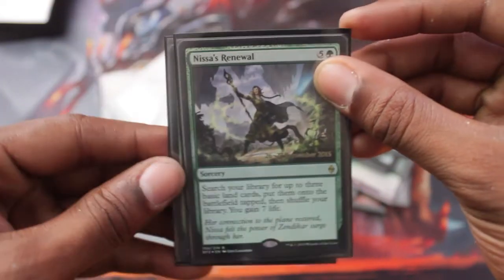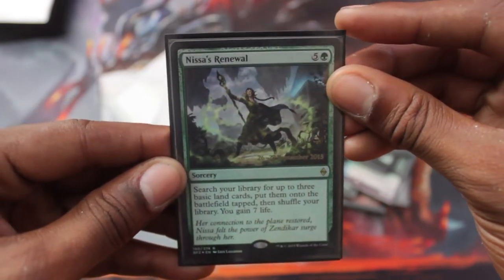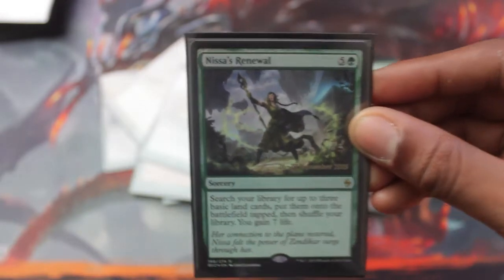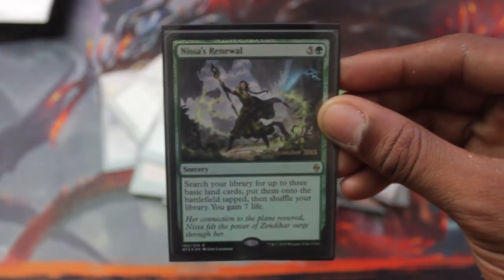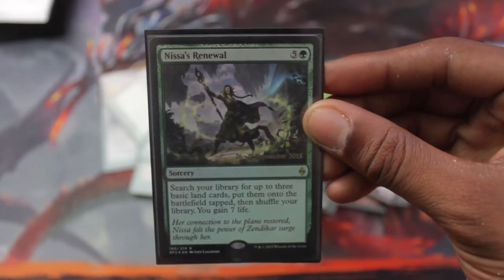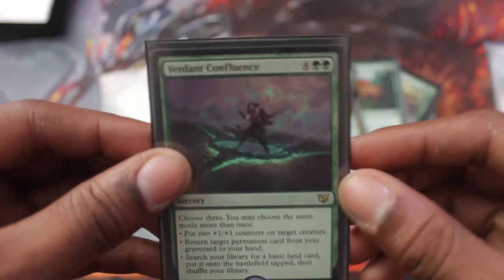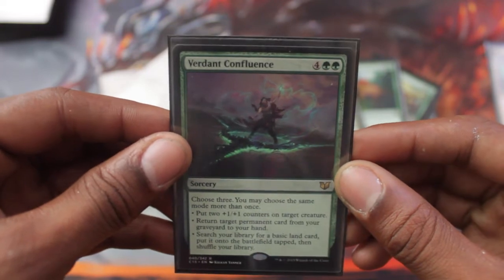We have Nissa's Renewal, which also helps us gain life because we are a slow, rampy deck that just wants to play all the big spells in the world. You search your library for 3 basic lands, put them onto the battlefield tapped, and then gain 7 life. And lastly, we have Verdant Confluence.